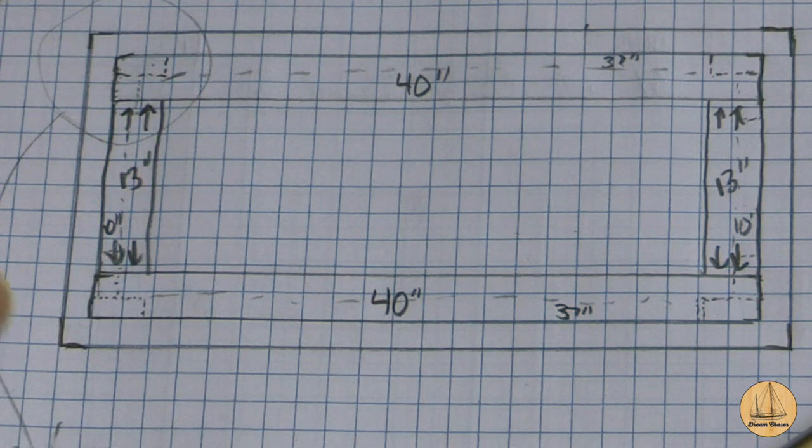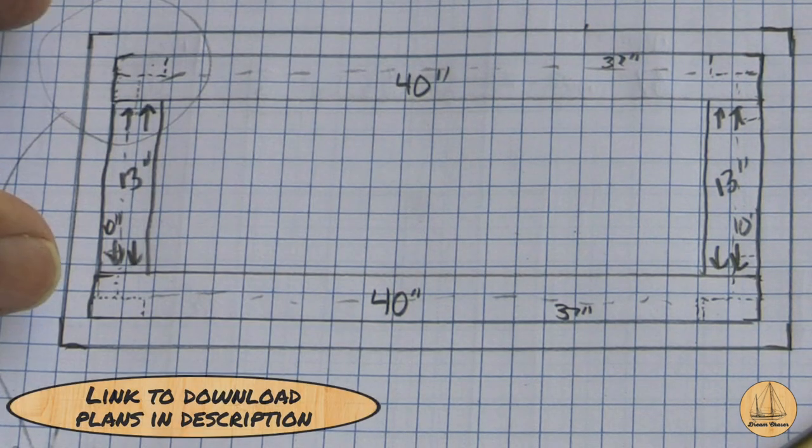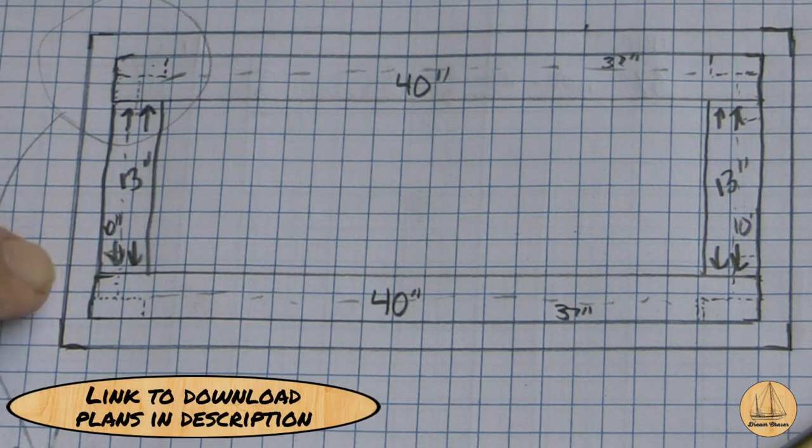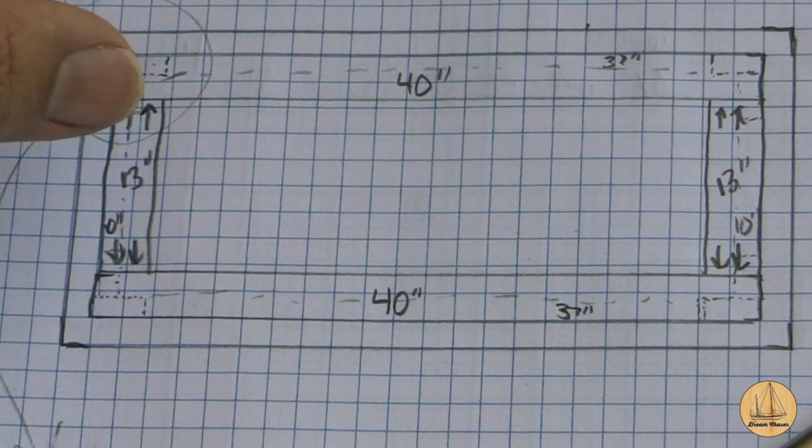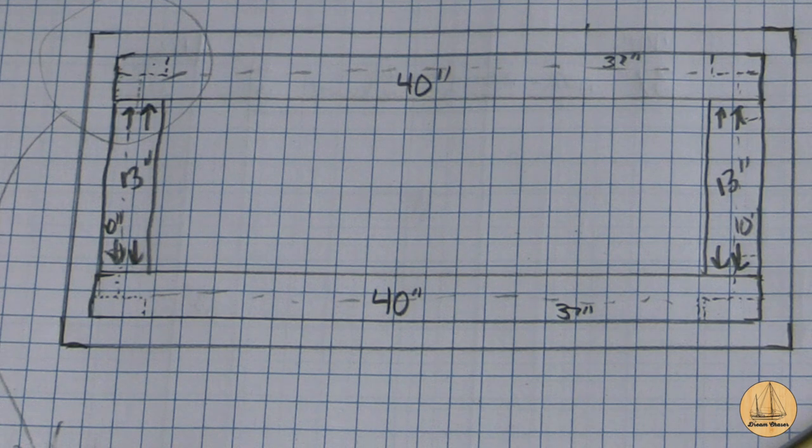Okay, let's start with the plans. And again, we have a 24 by 48 inch countertop. And you can see it's going to have about a 2-inch overhang around all four sides so that my counter has a lip on it. It's exactly what we want to have happen.